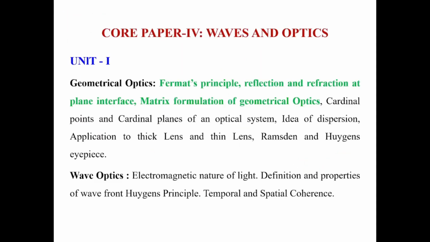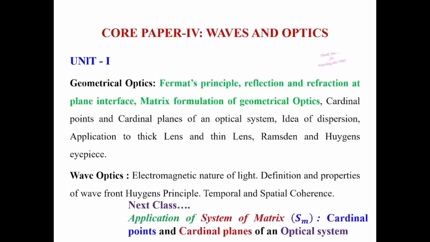In our next class we are going to discuss cardinal points and cardinal planes of an optical system. Look, in your syllabus this topic is also given: cardinal points and cardinal planes. First we have to discuss in general what the cardinal points and cardinal planes of an optical system are. Then in the next class we are going to discuss the location of cardinal points. The location of cardinal points and planes is nothing but an application of the system matrix that we discussed in today's class.